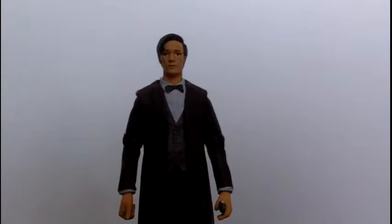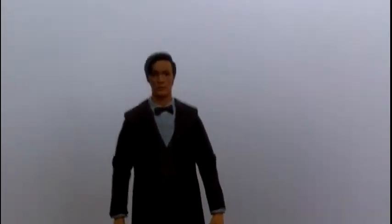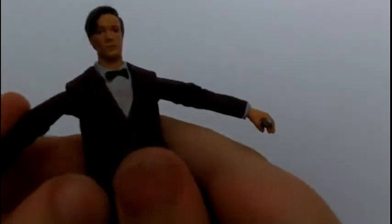Now, I'm not doing the head, okay, because I just don't want the head to fall off. So it does have head articulation. I've watched it from other videos, but I just don't spin it. We've got ball jointed arms, yeah. You can do like that. I don't know what you call that. His hands spin 360 degrees. As you can see, I've got the sonic screwdriver in there.